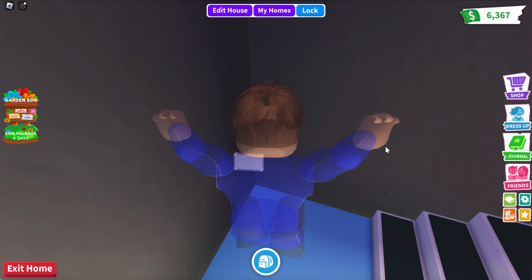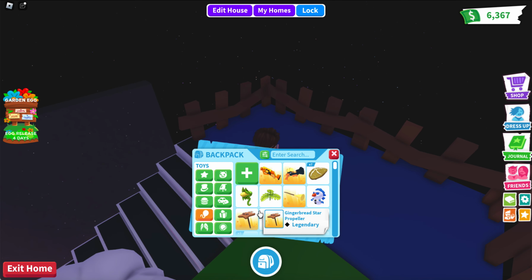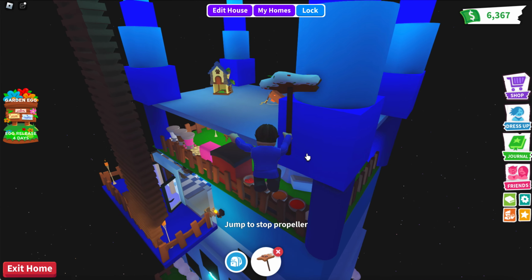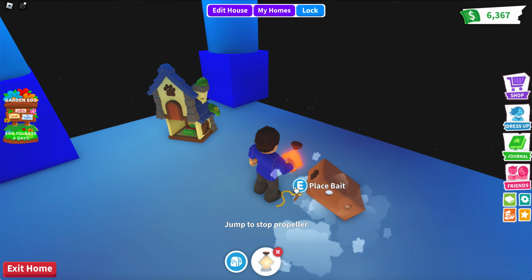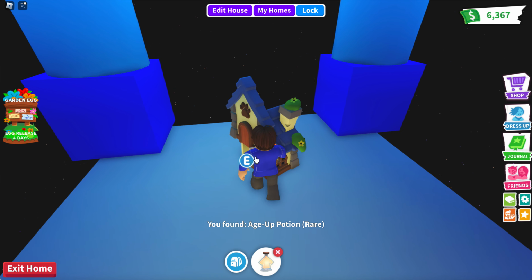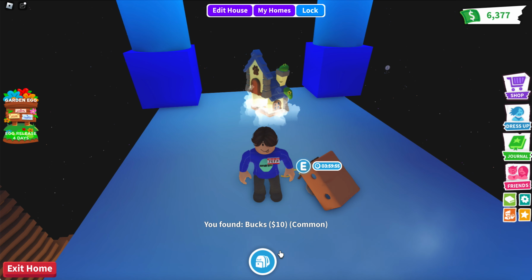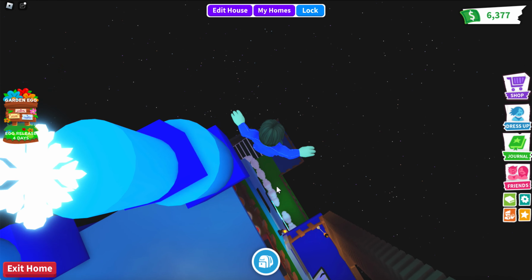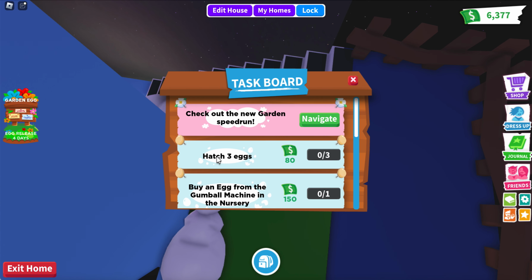We are here in Adopt Me, and first things first, I'm just going to go grab my lure, my money, my presents. Imagine I get that Guardian Lion thing. No, so one age up potion. Okay. There's a new cookie bait and 10 bucks. Ooh, wow, so useful. Okay, so we saw new things happening.